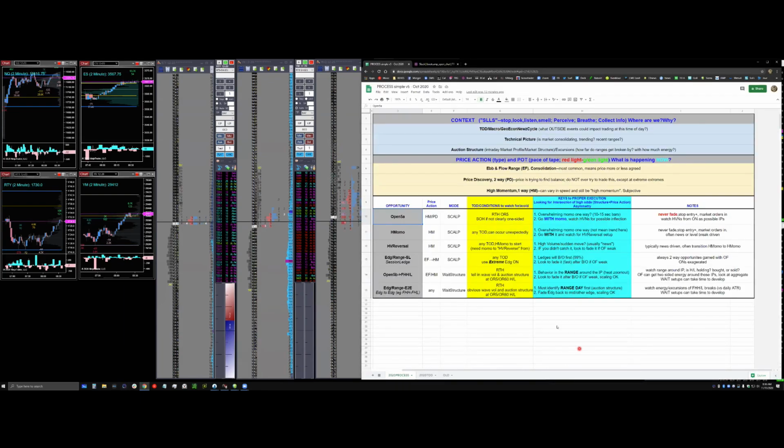However, all the rest of these are really nice complements of that, particularly HMOMO and HV reversals, because those come in the middle of the night. All you have to do is be at your computer when HMOMO or HV reversal happens, and you've got a trade. You don't have to be waiting for the opening, regular trading hours or whatever, which is nice.